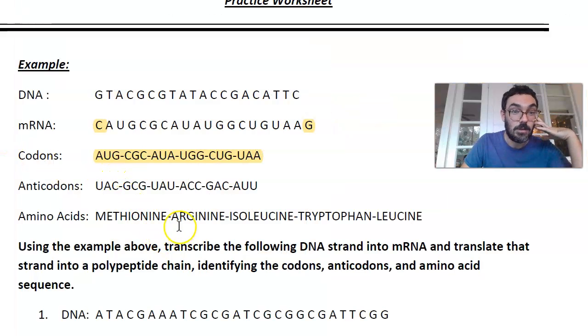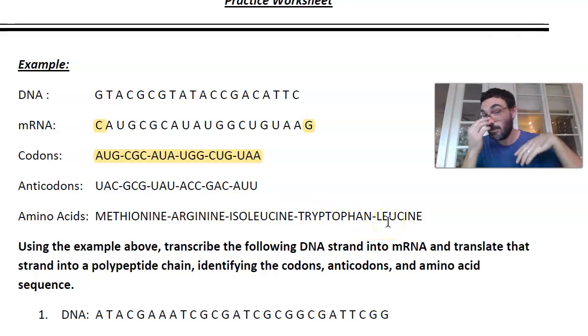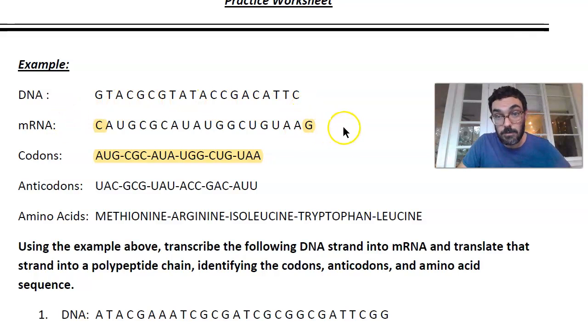And back in that worksheet, they've written out arginine. So we can just go with ARG. So we have MET and then ARG, and then you just keep going from there. Every codon will correspond to one of those amino acids in the table. You write the full sequence out, and that's it. So it's basically to get you to practice starting with some DNA, transcribing that into mRNA, breaking it down into codons, making sure that you leave off any extra bases on the front or extra bases on the end. So you start with the start codon, and then you just go through and translate that into an amino acid sequence.